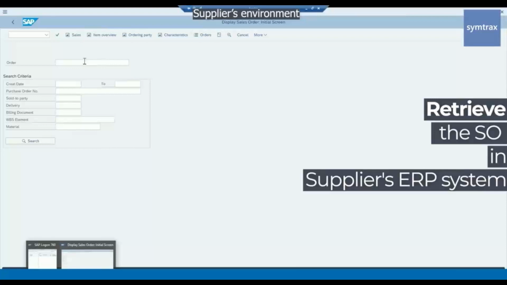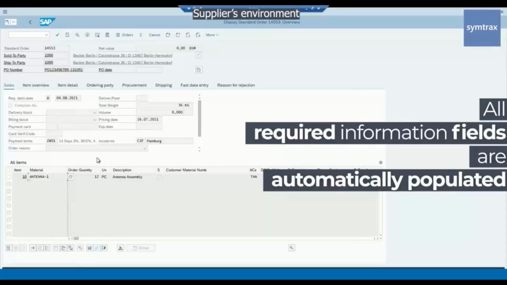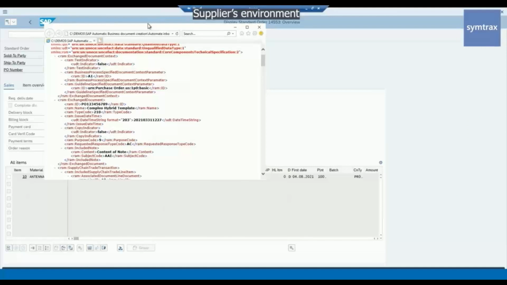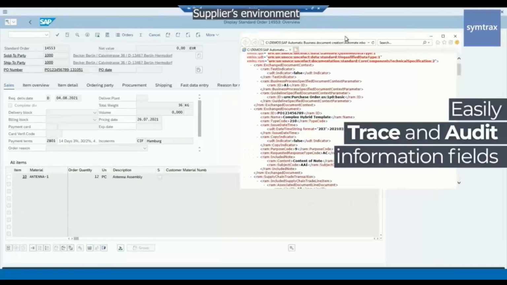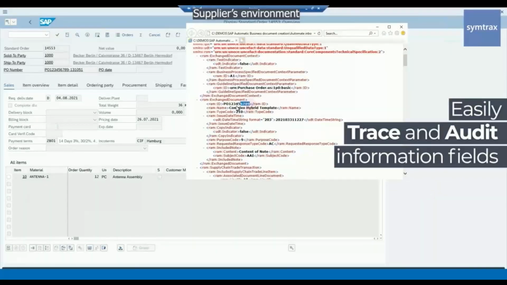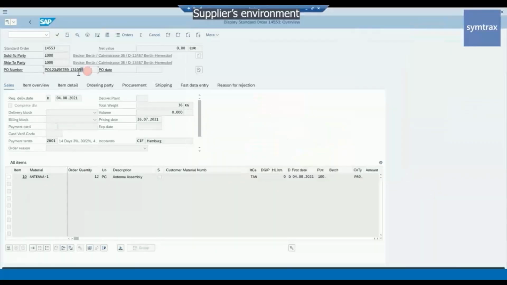As you can see, all information fields are populated automatically. And of course, the PDF files can be attached into your ERP, which means your SOs have been sent out to your customers, proving that it's traceable and auditable information present across both systems.